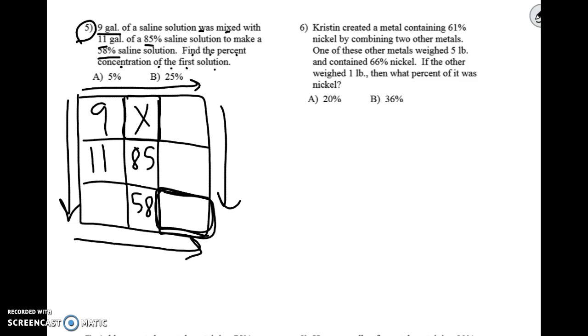All right, so let's do, in red, 9 times x is 9x. Let's do 11 times 85. Using my sweet awesome calculator, 11 times 85, 935. And we're going to add this way. 9 plus 11, we know what that is. That's just 20. That stays 58. And now how do I write 9x plus 935? Because we add this way. That's the weirdest arrow ever. We add it this way, 9x plus 935.